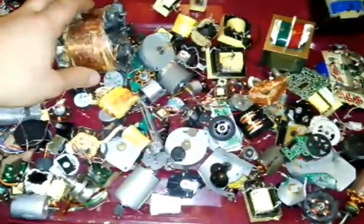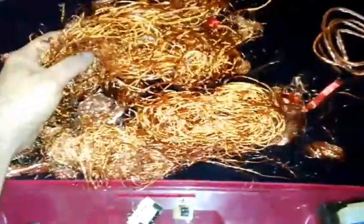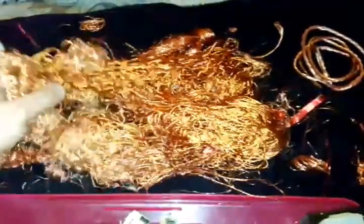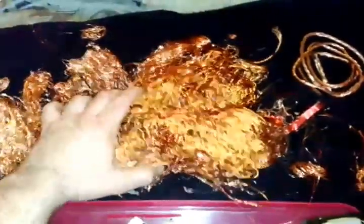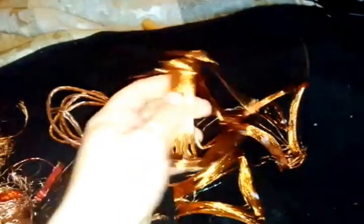Now, what to look for in copper, how to get it, what kinds of different types of copper there are — I'll explain in this video. To start out with, you're going to have your general copper wiring, which can be found in all kinds of different electronics, mostly TVs and old computer monitors — not the LED or LCD type, but the CRT monitors, the older type with that tube in the back. If you pop open the older TVs, not the flat screens, you're going to see these things right here. In the back of the cathode ray, if you're careful enough not to hurt yourself, you're going to see components enveloped in the back of the tube, and they weigh quite a bit. This is pretty much very high-grade copper, about 95% clean.